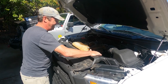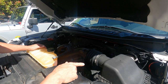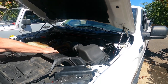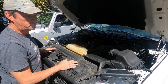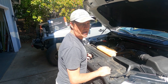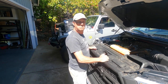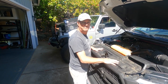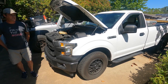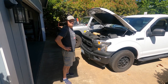Basically we're gonna take this whole section out — some snaps, some screws. That's the stock system, and we're just gonna make it look better. Once we put this new air intake on, it's supposed to add a little to the MPG and a little to performance. It's all 50-state legal, even in California where we are.